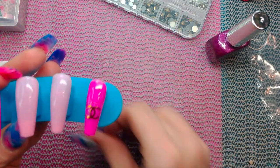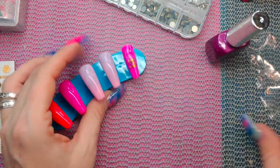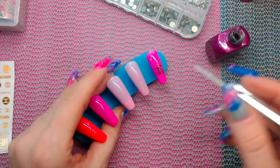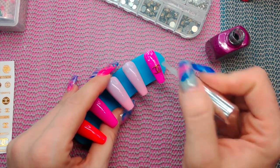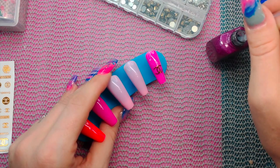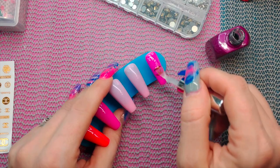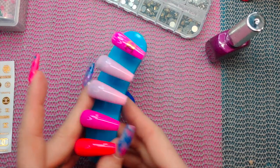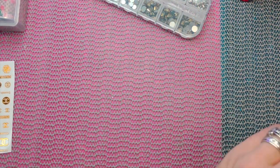Now, another thing you can do, if you can see, I still got a little bump here. Now, after you get this down, you're gonna cover that in top coat, which is gonna secure it even more. However, when you do that, an issue you're gonna run into is that you're gonna be able to feel the decal. Like you'll be able to feel that raised part where it's at. I'm gonna show you a little trick for that too. So you do a layer of top coat over the entire surface and then cure it. Do one layer. And as long as you're curing it properly in between, it really doesn't matter how many layers of top coat you have to put on. Like, use what you need, you know?